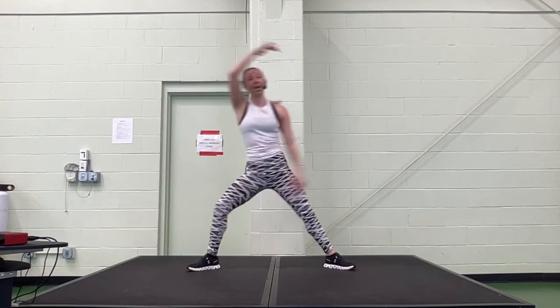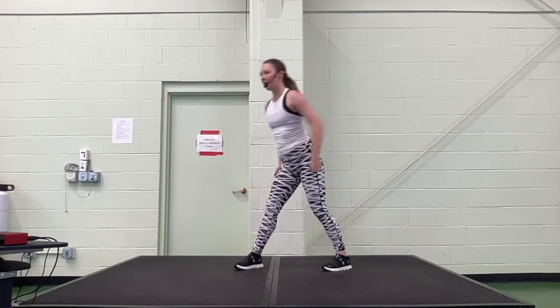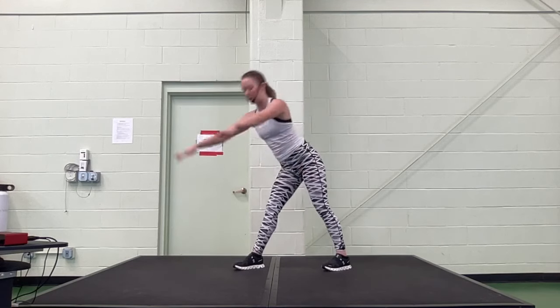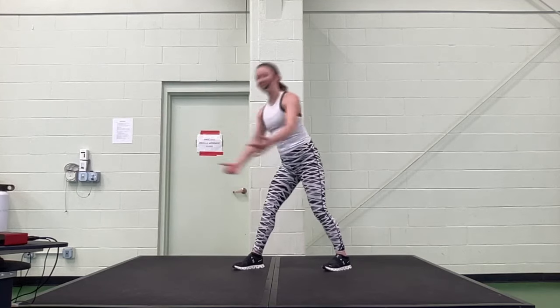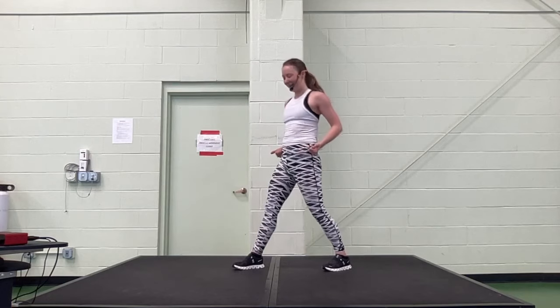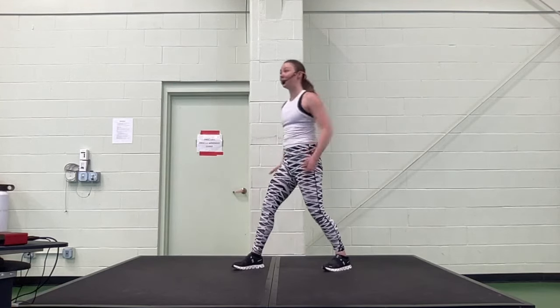Now face your left. We reach and we pull. Hamstring stretch, little hinge back, core engages. One more slow. Let's take a double time. Reach, pull back. Reach, pull back. You got it. Four more. Three. Last two. Let's just switch sides.